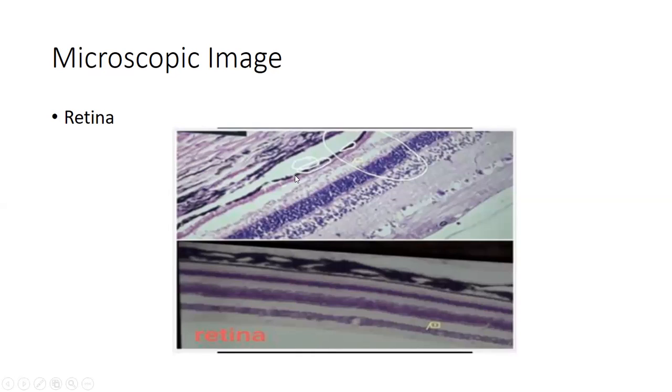So this is basically pigment epithelium. After the pigment epithelium comes the layer of rods and cones, then the next layers. You can see that there is a gap between the pigment epithelium and the layer of rods and cones. As I already told you, pigment epithelium is not tightly bound. It's loosely attached to the next layer of rods and cones. That's why, during preparation of the slide, due to shrinkage and processing, a gap becomes visible on the histological slide. So this is because of processing.